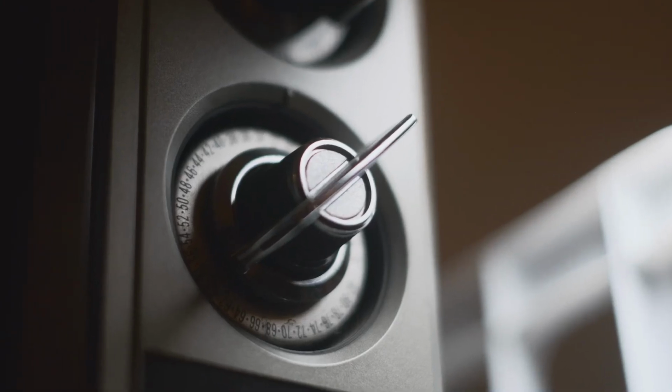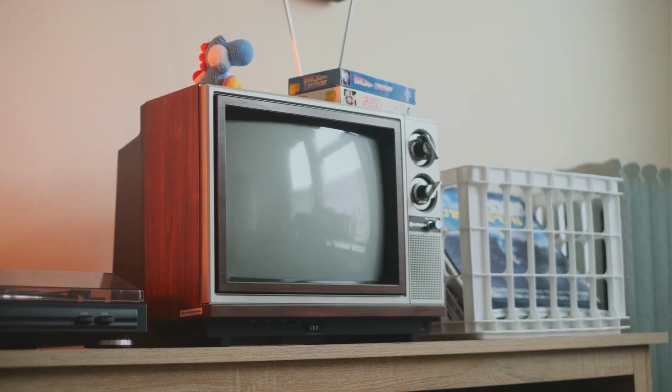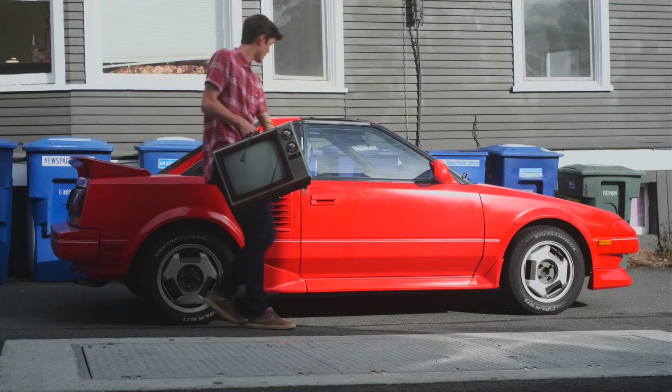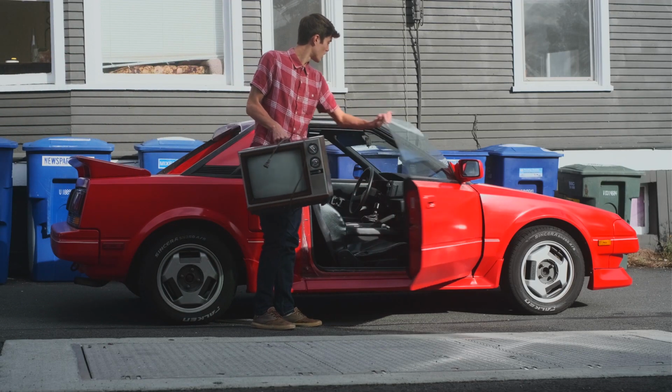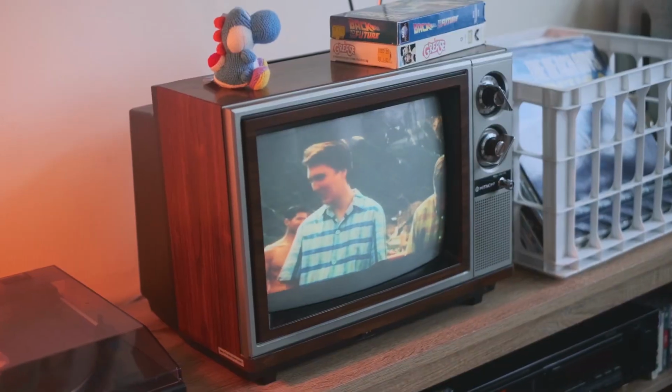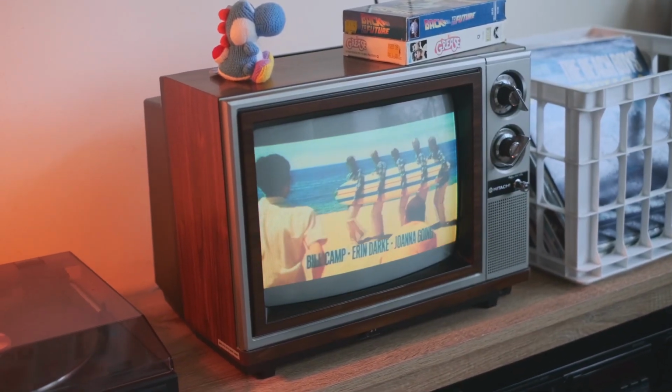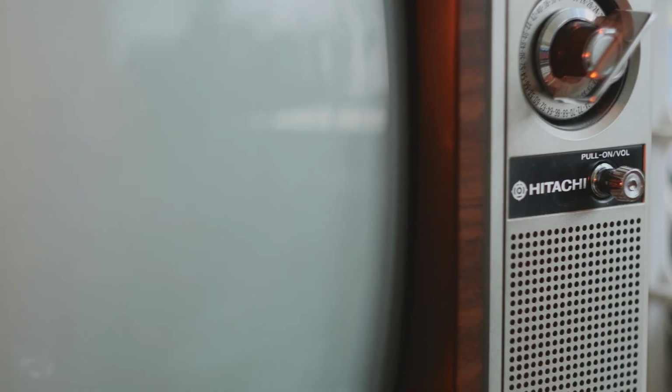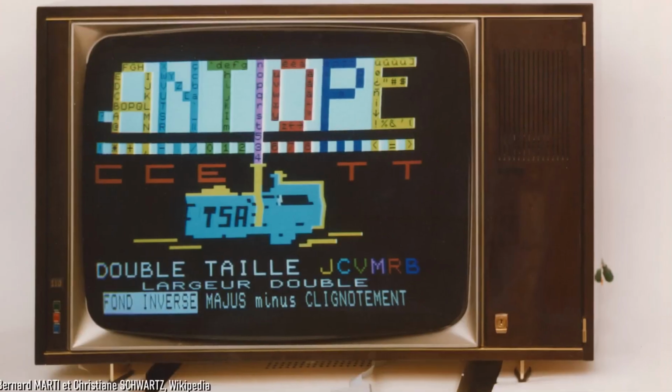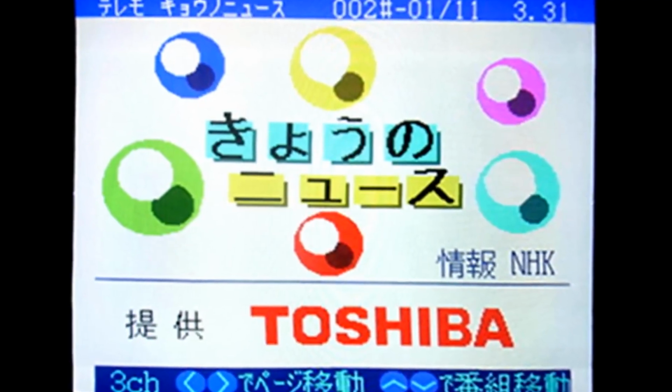Beginning in the 1980s, approximately all television sets in Europe were equipped with a decoder, which led to the broad adoption of this standard throughout the continent. But that's not all. Other standards were established all over the globe, the most notable of which were NABTS in the United States, Antiope in France, and JTES in Japan.